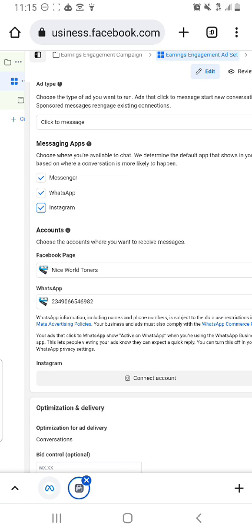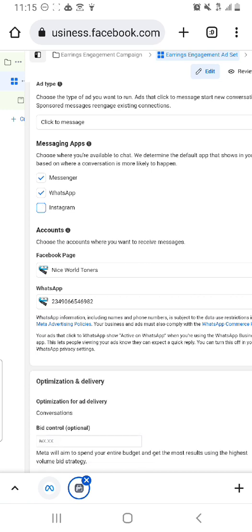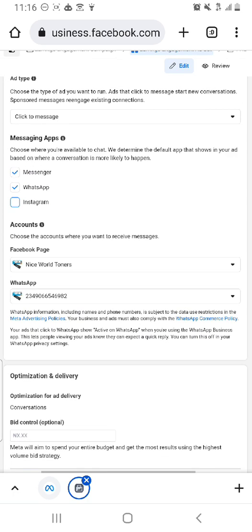If you have an Instagram account, you can quickly connect it, but if you don't have one, you deselect it. If you don't have a WhatsApp Business, I don't see any reason you should select WhatsApp, because all they need is a WhatsApp Business. This is necessary here because I have a WhatsApp Business connected to my ad account.